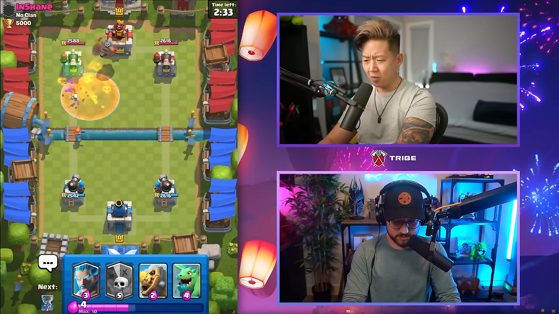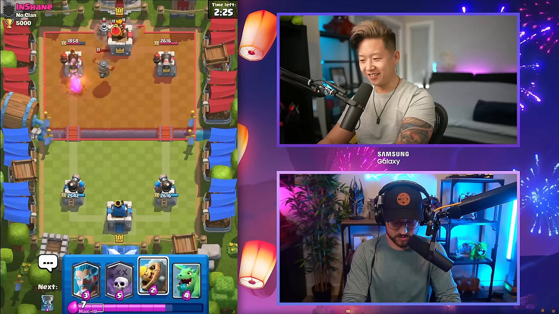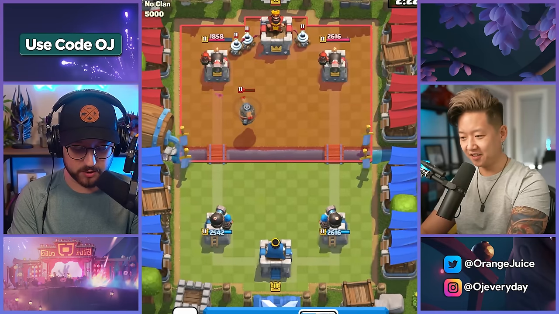Look how slow it is, dude. Oh my god. Tombstone's going to wreck it. Bats are so powerful. Graveyard especially. Oh yeah, Graveyard would be really scary. I think you're right though. The damage that you lose, right?